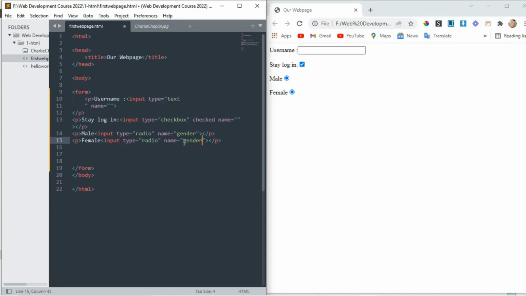These same names identify that these two radio buttons are linked together. Now if I save it and refresh, I check the male button and now if I check female, the male is unchecked. So these are the basic radio button tags.